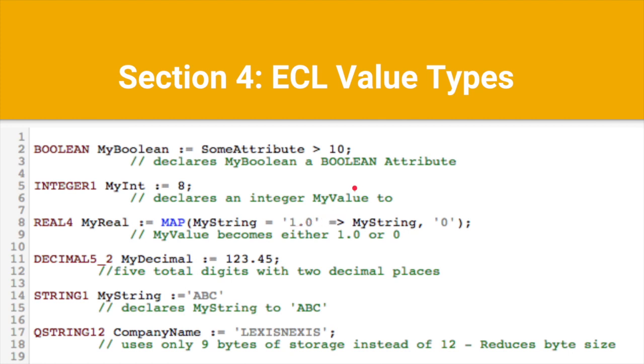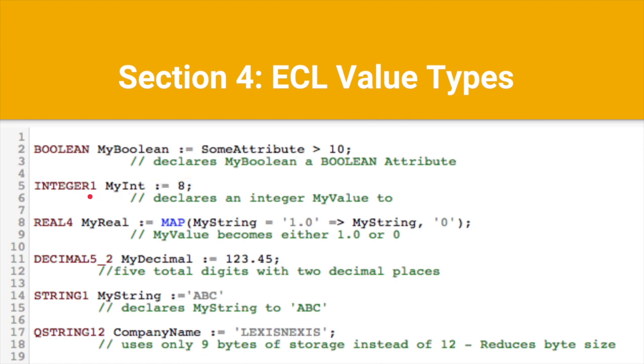And see how I attached a screenshot, and this is a 2-page item, but this is the first page here. I attached a screenshot of myself declaring a few different value types. So first we have here a Boolean, and just like with all Booleans, you're going to declare a Boolean, and then you're going to give it a Boolean attribute. Some attribute is less than 10. Basically, if it's less than 10, you're going to get a true. If it's greater than 10, you're going to get a false. So that's how that's working.